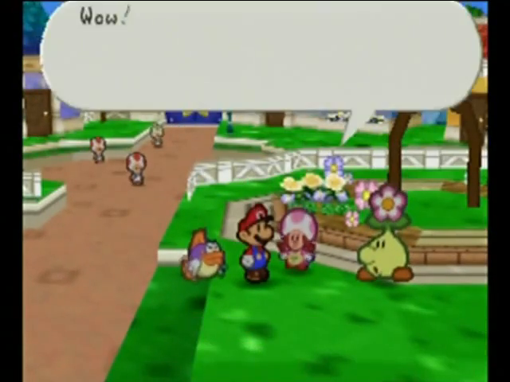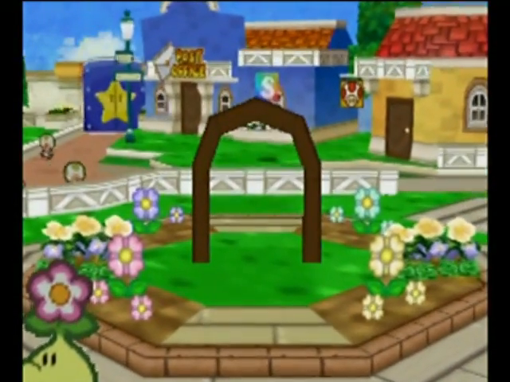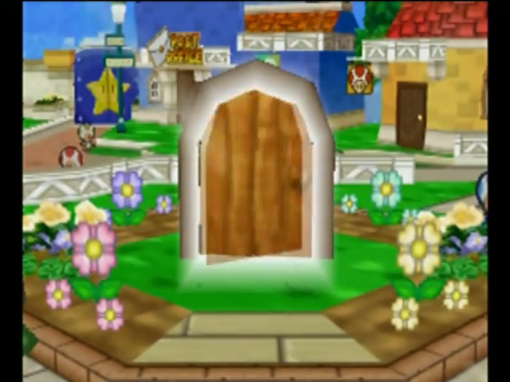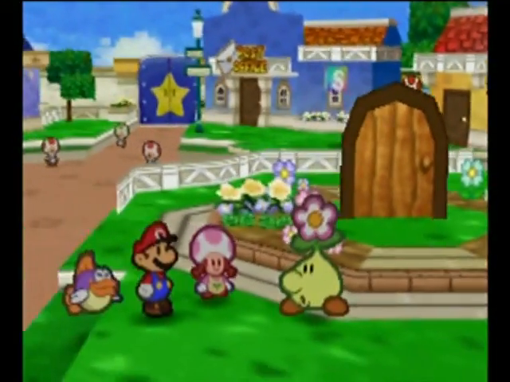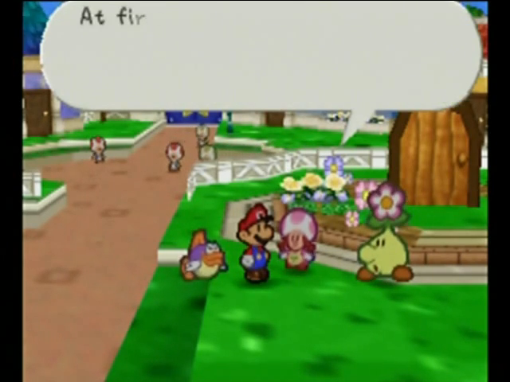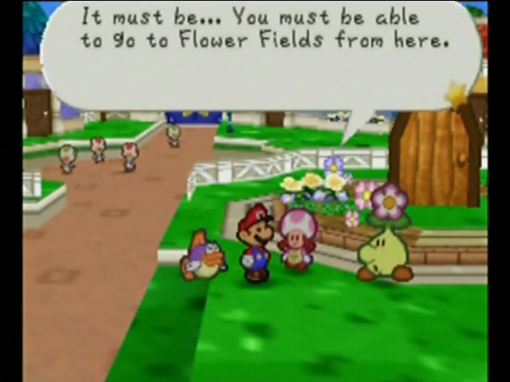Alright. I'll get back on this topic later, but give her the last seed. Each seed plants a flower of its corresponding color, obviously. No, the red one actually plants black flowers, and the yellow one actually plants rainbow flowers. And that doesn't make sense. Wouldn't the door open up, and then three flowers come out of it? Well, I want realism in my flower games. I can't make my voice go that high. At first, it just looks like the flowers were blooming, but suddenly a door appeared.